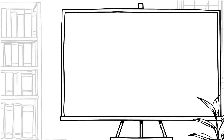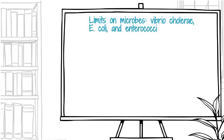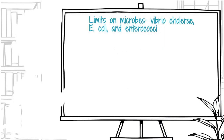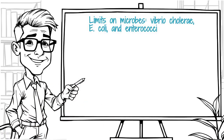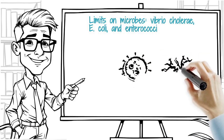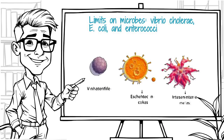The indicator microbes, as a human health standard, include, but are not limited to: 1. Toxicogenic Vibrio cholerae, O1 and O139 with less than 1 colony-forming unit, CFU per 100 milliliters, or less than 1 CFU per 1 gram, wet weight, zooplankton samples. 2. Escherichia coli, less than 250 CFU per 100 milliliters. 3. Intestinal enterococci, less than 100 CFU per 100 milliliters.